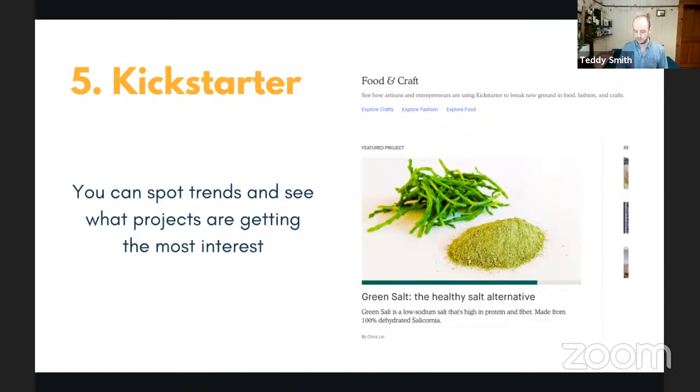You can even see how popular a particular idea is, because on Kickstarter, it shows you how much funding a product idea has got. So if an idea is looking quite popular, that could be an indication that it is a good trend to go down. I think it's a really good place to go and have a look. And all these things I've talked about today are basically free, apart from the trade shows, which, you know, it's cool going to trade shows. You get to go meet the suppliers in person. So yeah, those are basically my 5 tips for getting product ideas.